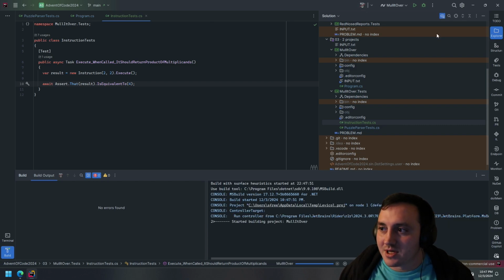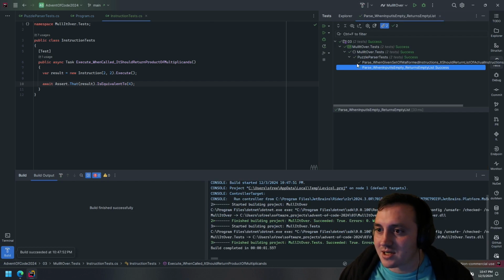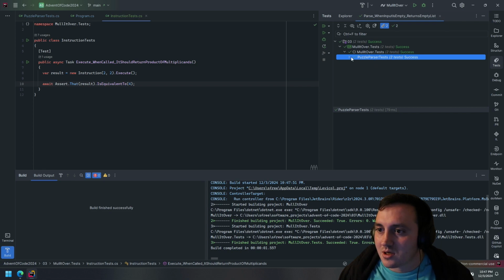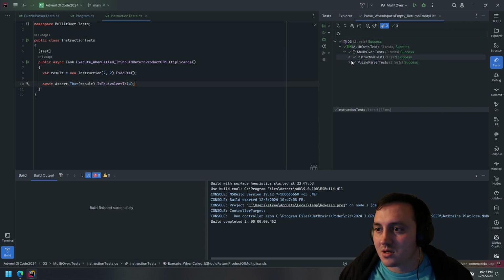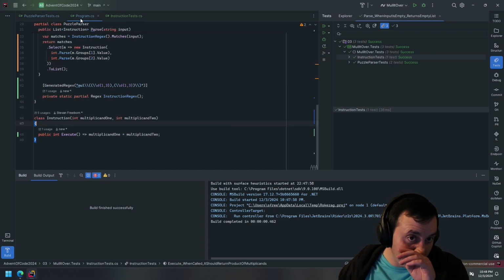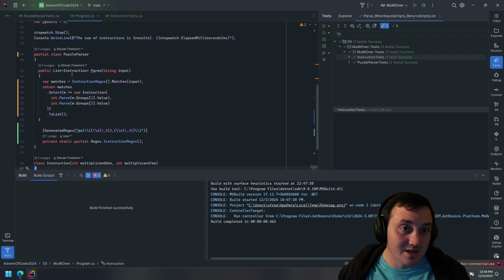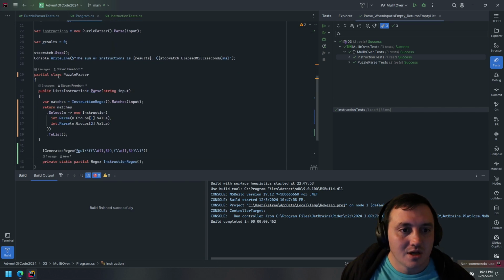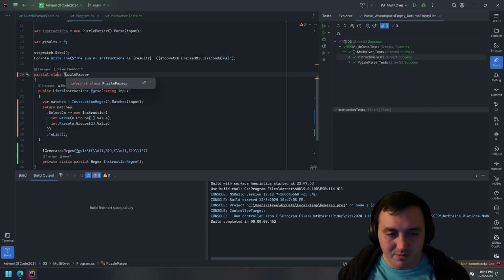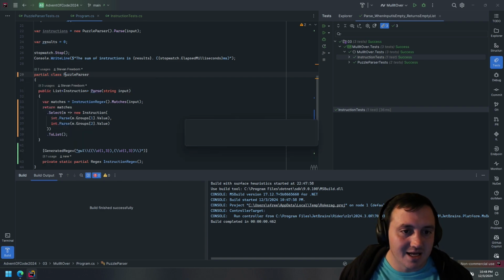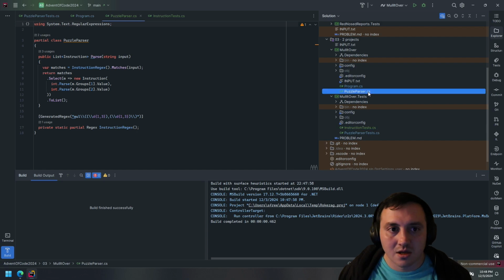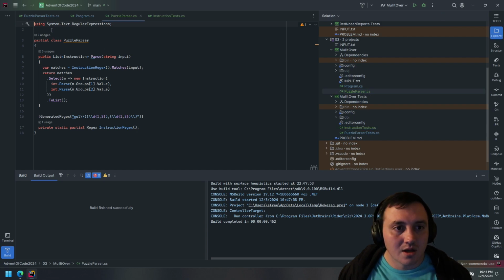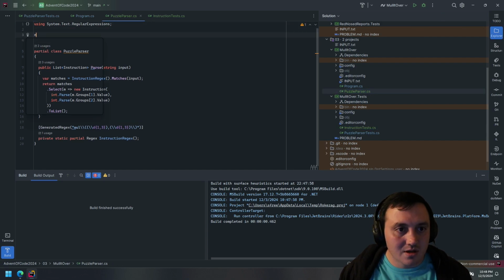Go ahead and build this. Go back to our test suite. Go ahead and run these. Nice. So now basically all we should have to do at this point is in our main program, let's pull our puzzle parser into a separate class. Give it a namespace.